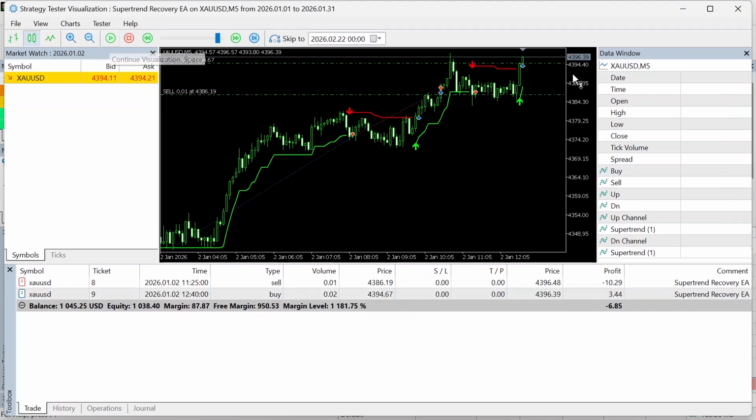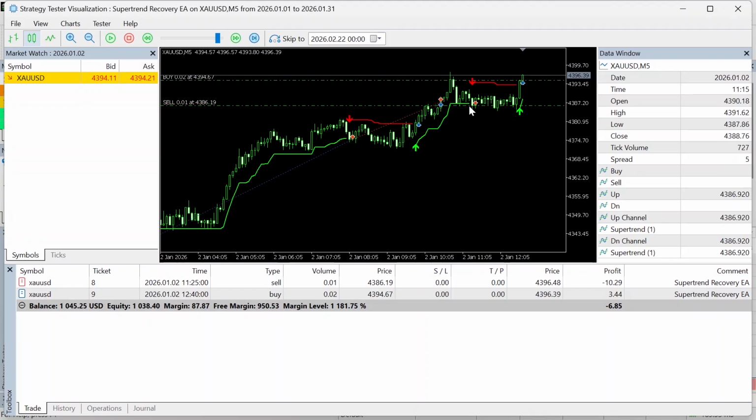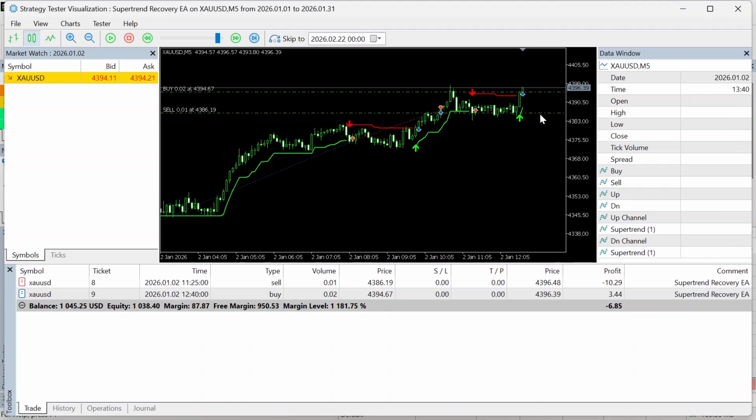So now we have another sell position at this point, but a new buy position occurred here. So we created a new buy position with higher lot size. If the market goes in this favor and the cumulative profit and loss is $1 or more, it is going to close all the positions. And if there is an order, it is also going to close it. So let's make this slower.